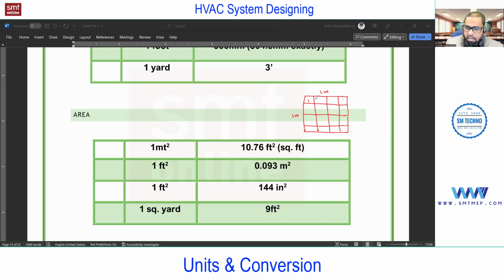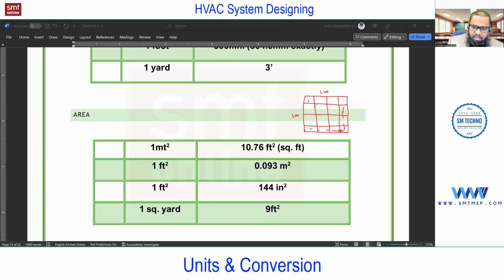Like this, you'll find 10.76 square feet of area. So this one box represents 1 square foot. Roughly I'm just showing, exactly if you measure, this last box is going to be a small one, so just ignore the drawing proportion. We'll get 10 complete boxes and 0.76 box of square feet. Total 10.76 square feet in 1 square meter. Can you visualize this? Or say round off to 11, just from a learning point of view.